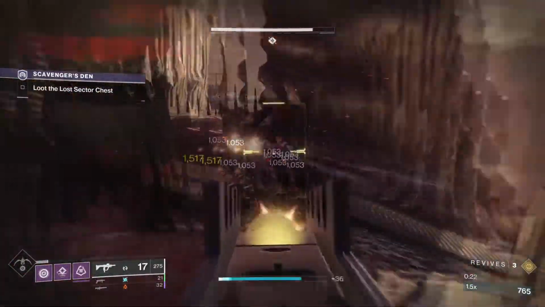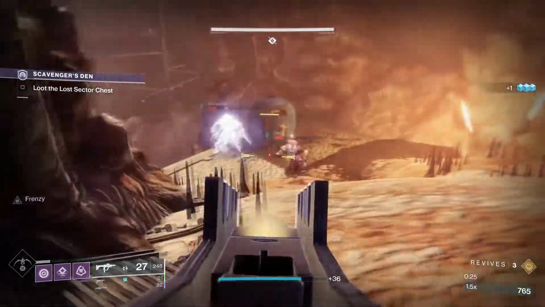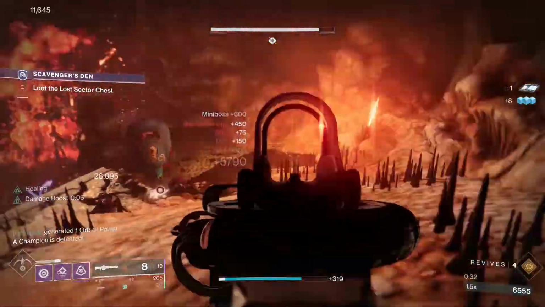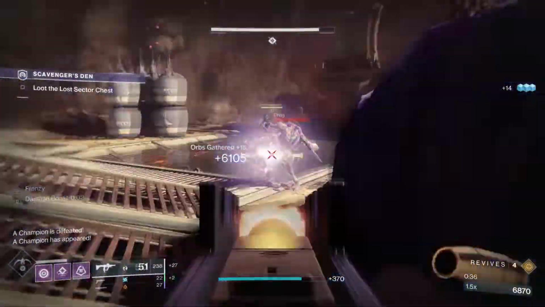This Lost Sector has quite a few adds in it, but they are all gathered into three pretty small rooms. So the strat for every room is to take out as many adds as you have to get a safe shot on one of the champions. Once you have your opportunity, debuff the champion with your grenade launcher, and then delete it with Xenophage.